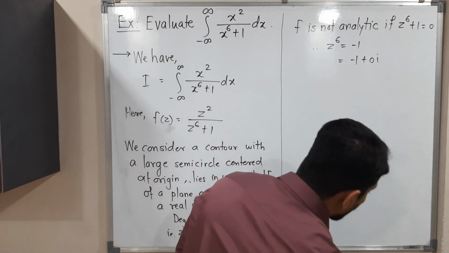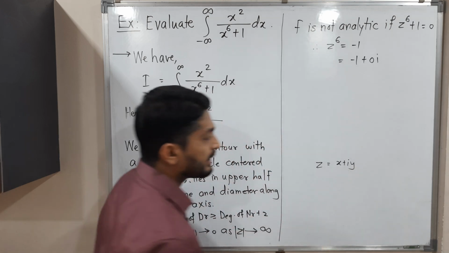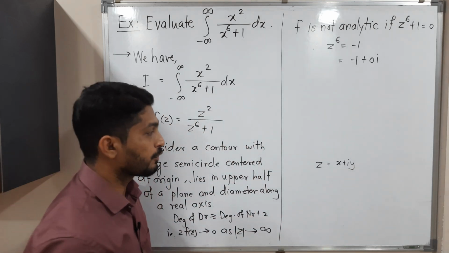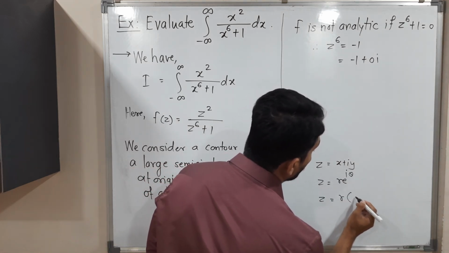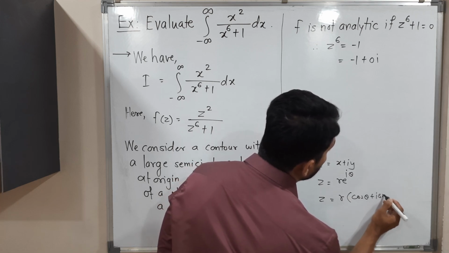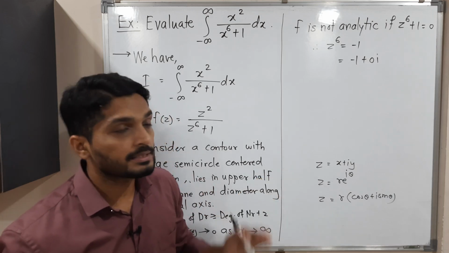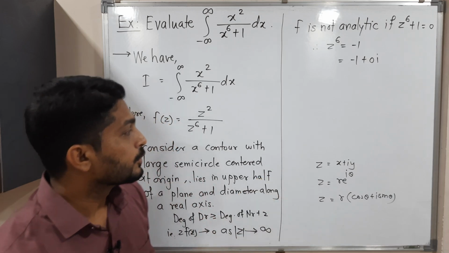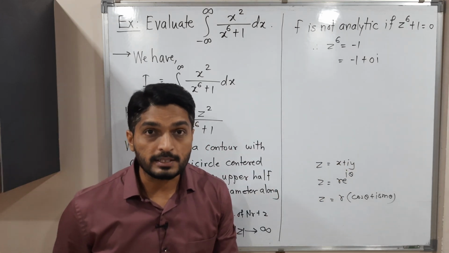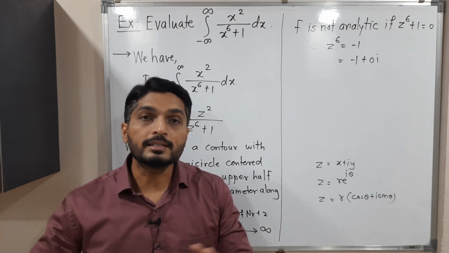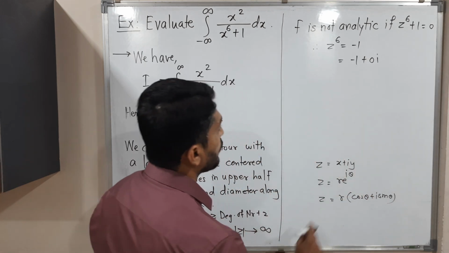Minus 1 plus 0i. I'm sure you are familiar with the fact that z is equal to x plus iy. This is a complex number in its Cartesian form. z is equal to r e raised to i theta is the exponential form, and z is equal to r times cos theta plus i sin theta is the polar form. That means any complex number can be expressed in these 3 different ways. Here we have the Cartesian form, where you can easily see x is minus 1 and y is 0, but if we express this complex number in polar form, we can easily find all its roots. So let us try to express it in polar form.